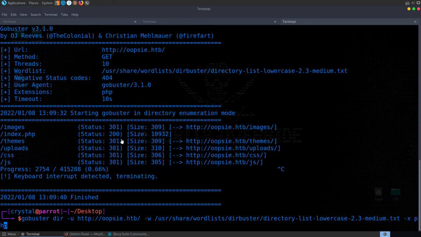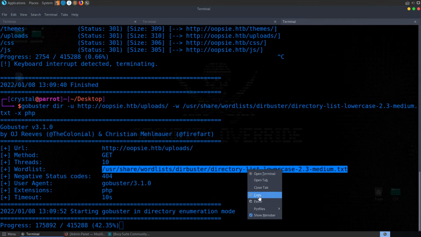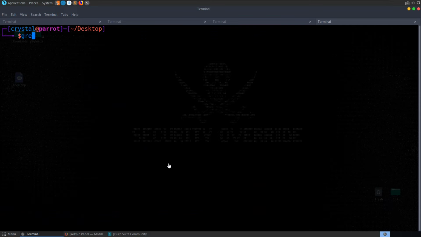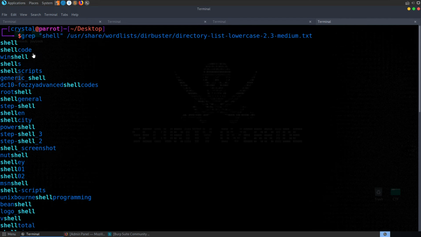What we could do now is cancel that and say, right, well, we want to look for PHP files in uploads. And the reason we might do that is sometimes the file would be renamed, so even though we've uploaded that as shell.php, they might rename it to something else. So let's have a look. Wow, I'm really surprised that this hasn't found anything so far. Let's try and grep shell out of that file. Okay, it is in here.